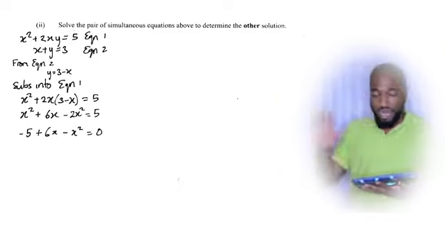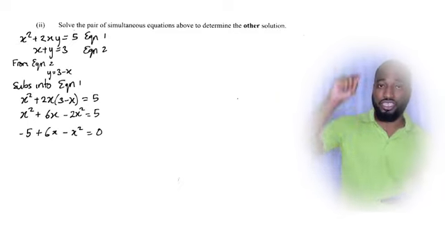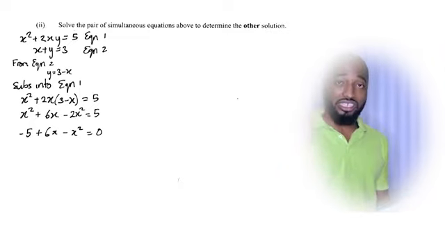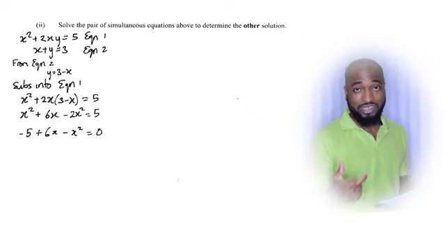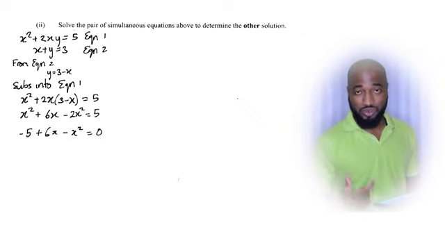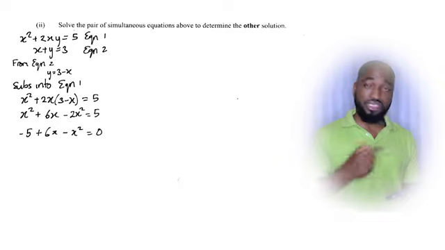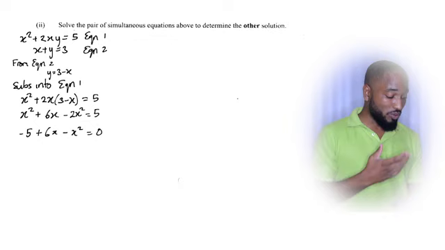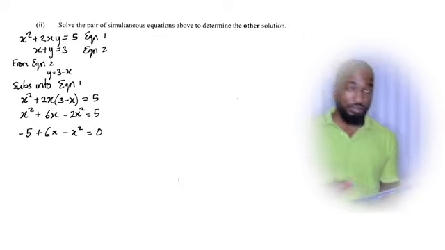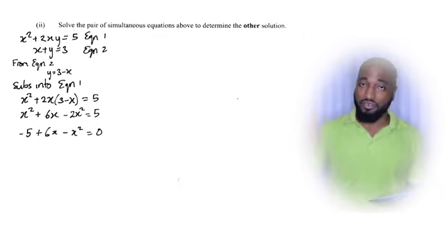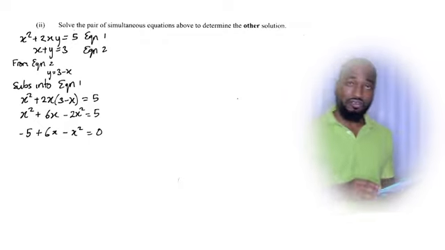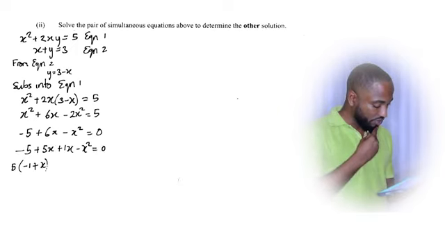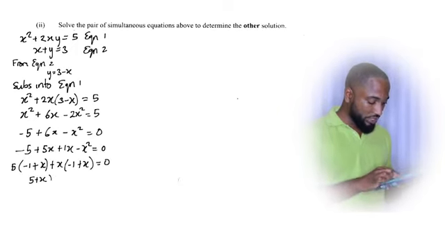Alright, but I don't care about that. At this point, here's something I want you to remember. It's critical: use your calculator, plug in the values, and solve the quadratic equation using your calculator. That way you're sure you have the correct answers, and you can verify it in the exam. You still need to show the working, but you spend 5 seconds and get the correct answer one time, so you don't slip up. If you don't know how to do it on your calculator, I have a video. Just look for it: how to solve a quadratic equation with a calculator, CSEC. Alright, so rearrange and solve that quadratic equation.